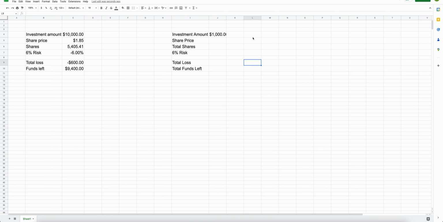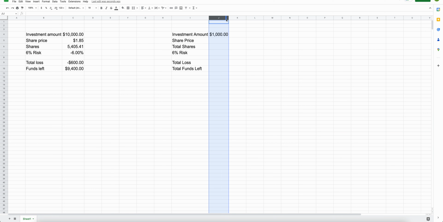So you can see we have a $1,000. We have a money sign in front of that. So this box has been turned from a number box into a currency box. Heading up to the top, making sure we're in the J box, we want to double click on the right again, and that's going to expand the box so it shows all of our numbers within there. Underneath that, we are going to type in the share price.